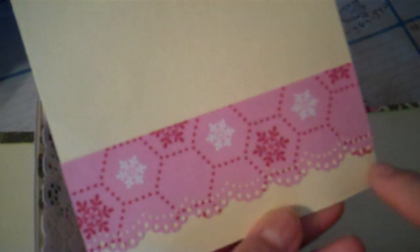Here's a tag. Oop, there's two tags there. Here's the tag that matches with the tab punch. And then on the other side of that was this one. I used the Martha Stewart doily punch with the tab punch to go with the back page. So those are my simple mini albums and cards.